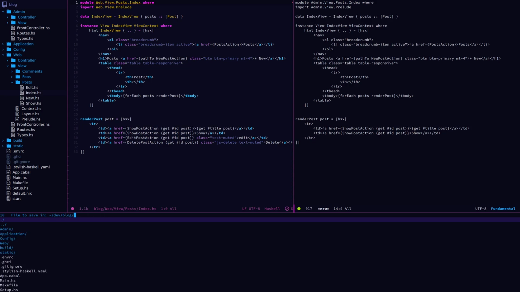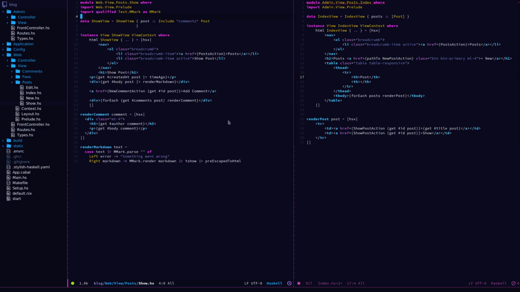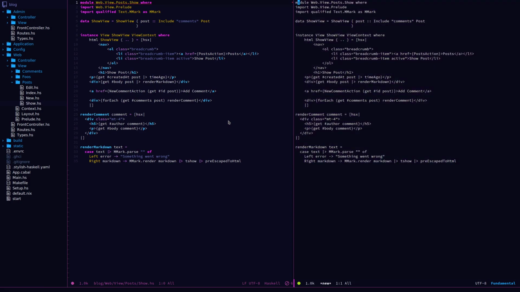Okay, let's go to admin, view, posts, index. Yes, create a folder. Okay, and then we need the show view. Oops, which we can copy and paste here. Let's replace this with this.